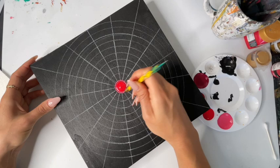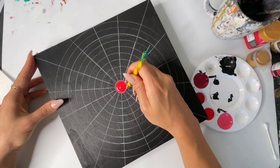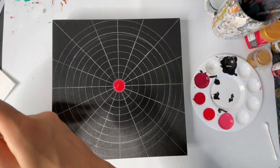And as we get towards the end, I'm just kind of looking ahead to see about how many dots we can fit there. And I think I can fit two more. Okay, we have our first row of dots. I'm just wiping off my tool.